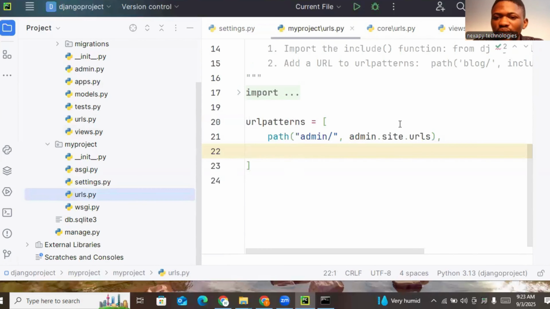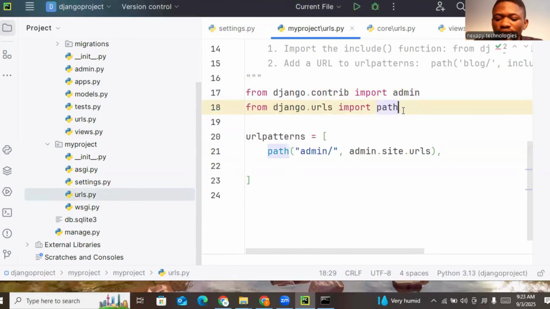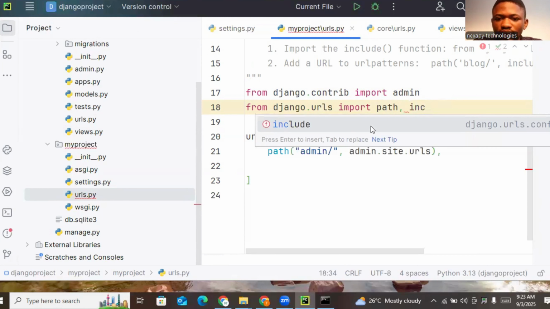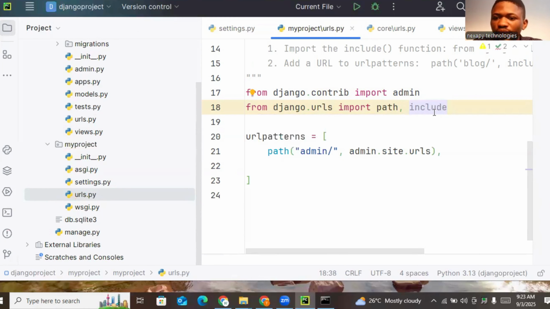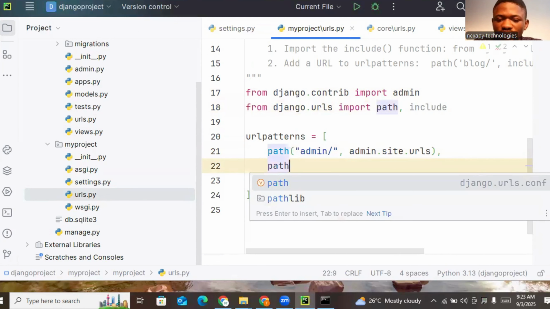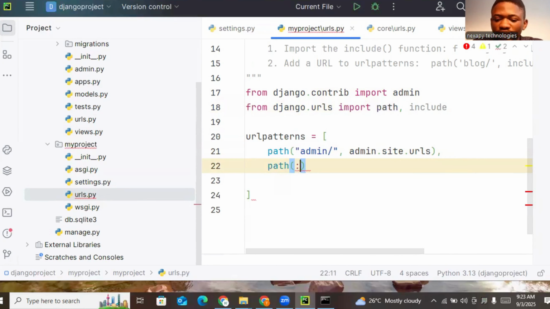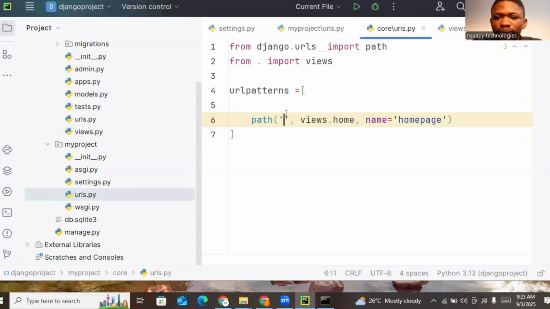So the main thing we need to do now is to import include. So from django.urls import path and include. So then we go here, we say path, we open the empty string to serve as our home. So this is serving as our home page.